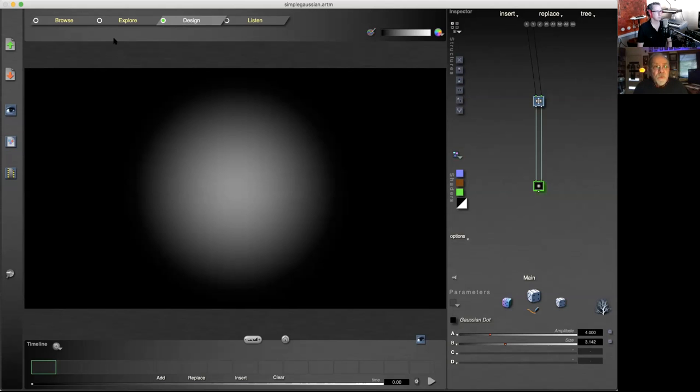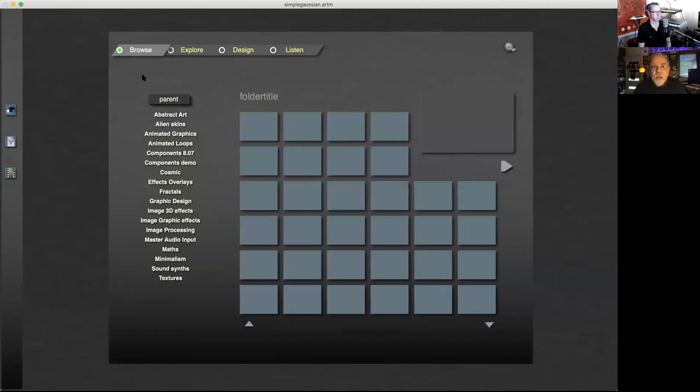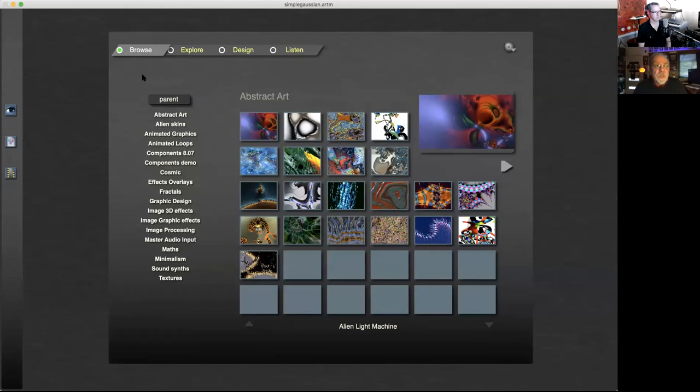I'm going to first show you these 4 tabs up the top here. These are basically what we call the rooms of Designer or ArtMatic. We have 4 rooms. If you've used the app before, you'll be fairly familiar with 3 of these rooms, and there's one that's reasonably new. So we'll go from the left-hand end. We have the browser. So this is the ArtMatic browser.